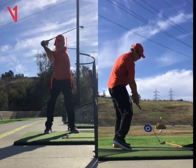I've just gone through the questionnaire that you filled in, and we're talking inconsistent ball striking, and the shot pattern when you do get hold of it is more of a left shot, right? A pull and a pull hook.